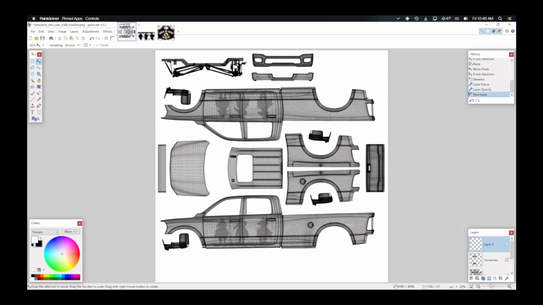What we want to do is create another layer, and then I've got my graphic here for my ranch, Circle C Ranch, and we'll just reduce that down, and I'm thinking about maybe putting it on the driver's door. I don't know. No, that takes up too much space. All right, we'll put it back here on the quarter panel of the bed, and then we want to do the same thing here. We want to see what size bounding box we've created. That'll tell us what size we need to make that graphic so we can duplicate it on the other side. Now this particular sign has text, so we're going to need to flip it twice.